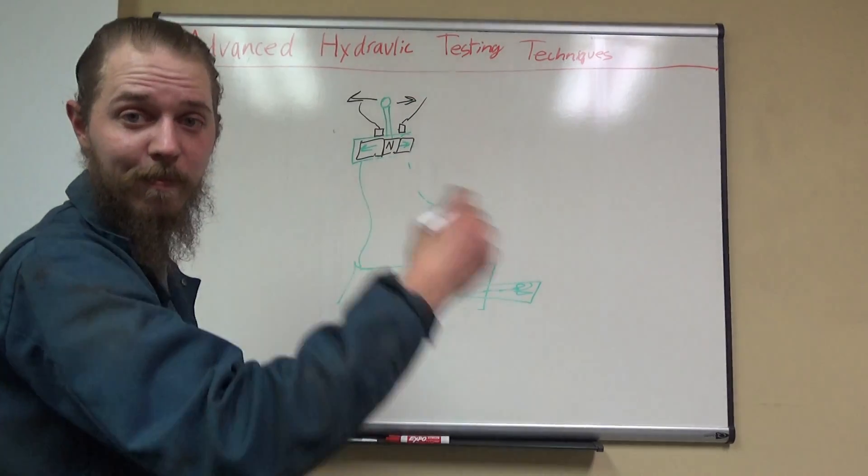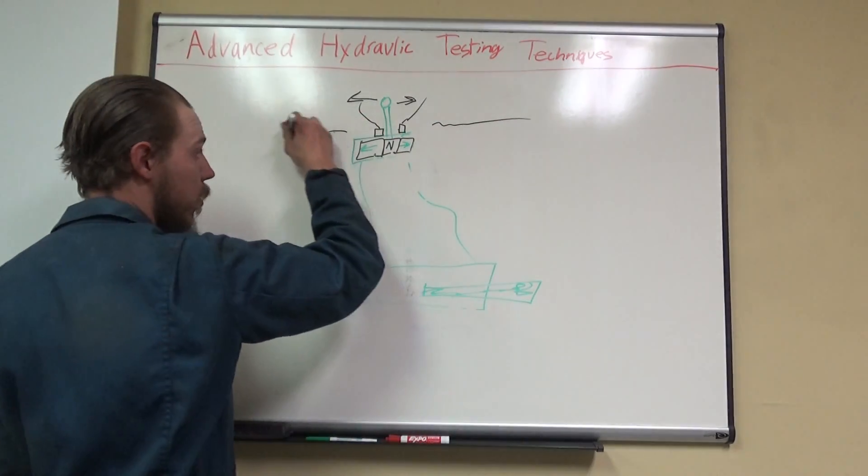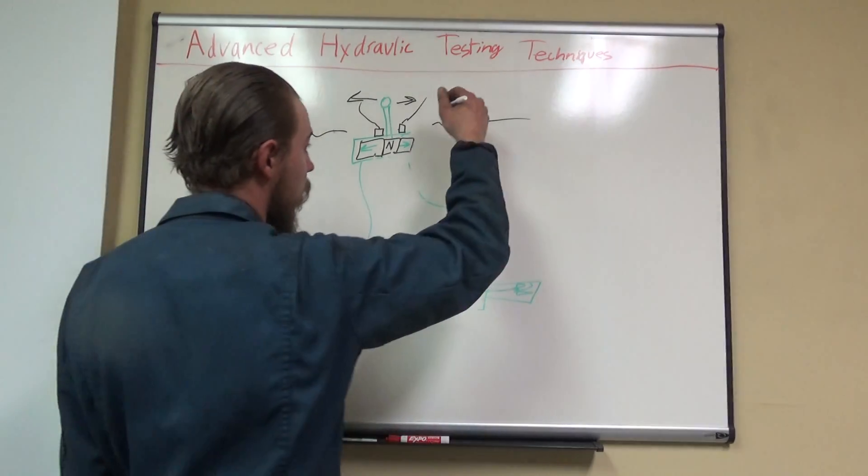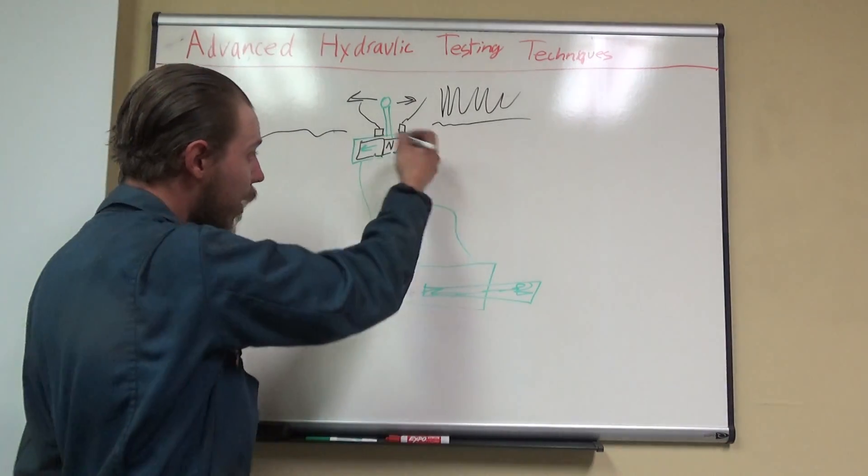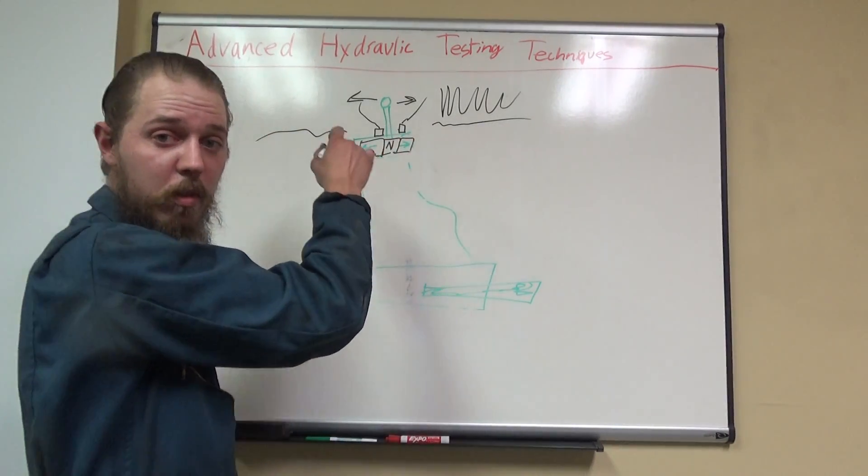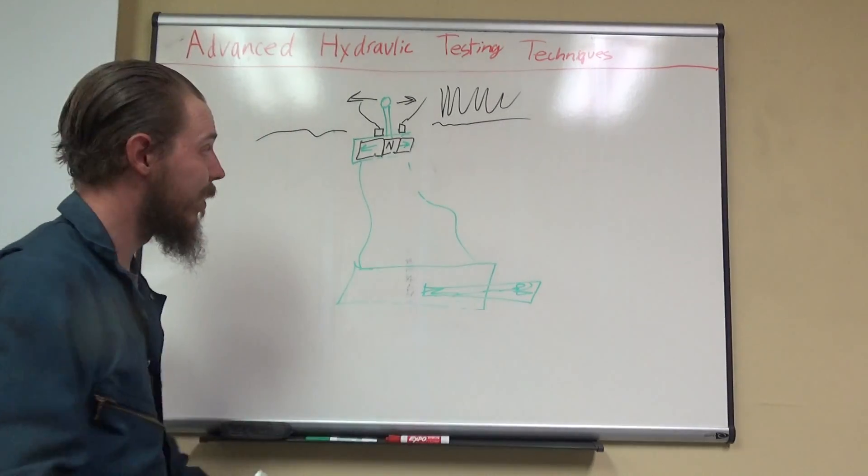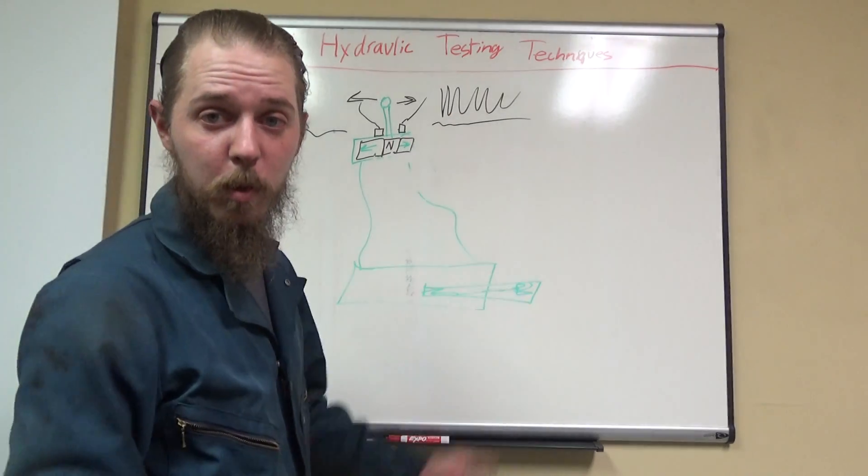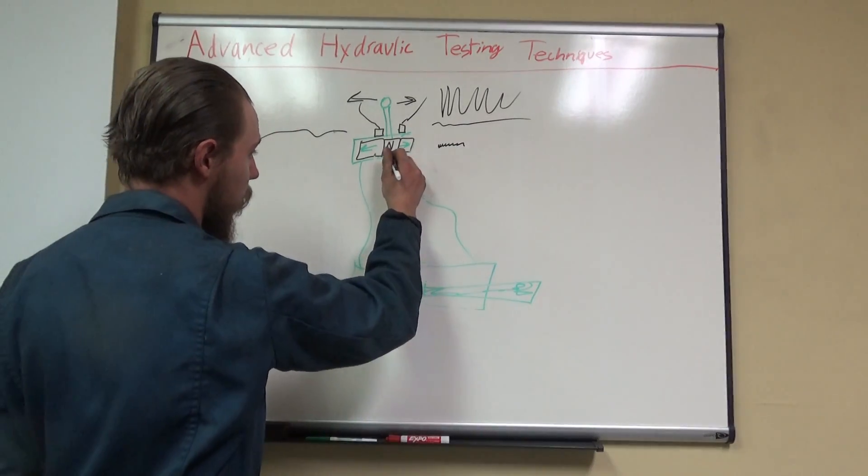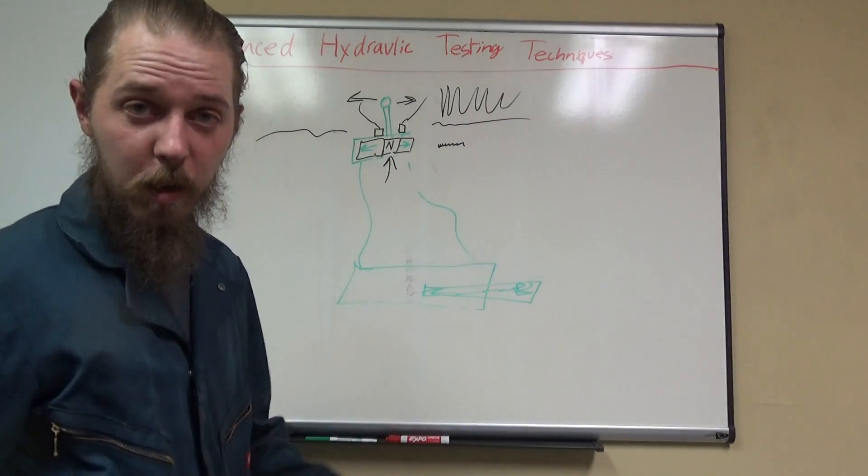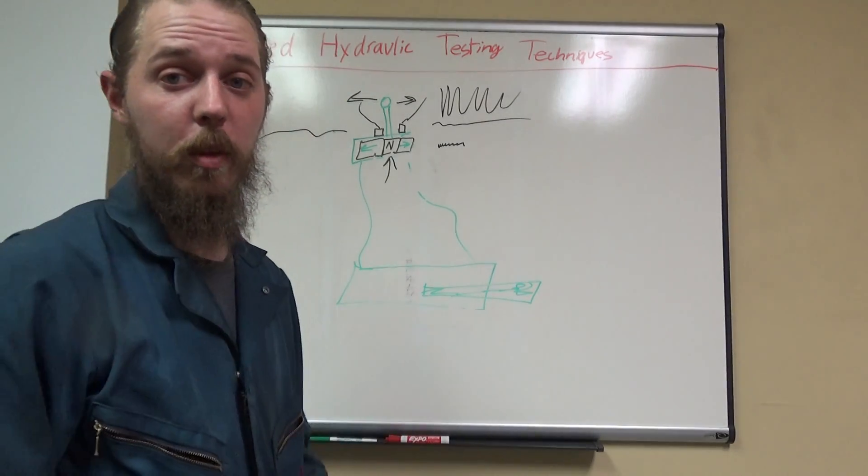Now when we go to crack it, either in the forward or the reverse direction, then what? Well, we want to see some type of fluid movement in either direction. Now if we see a real rapid change in fluid, we have a good indication that the sealing lands, you know, on the spool valve, the sealing sections may be worn, your return spring may be bad, something like that. Now if we see real slow, we might know we have a supply issue into the center of the stack or something along those lines. I mean, there's countless directions you could go with this.